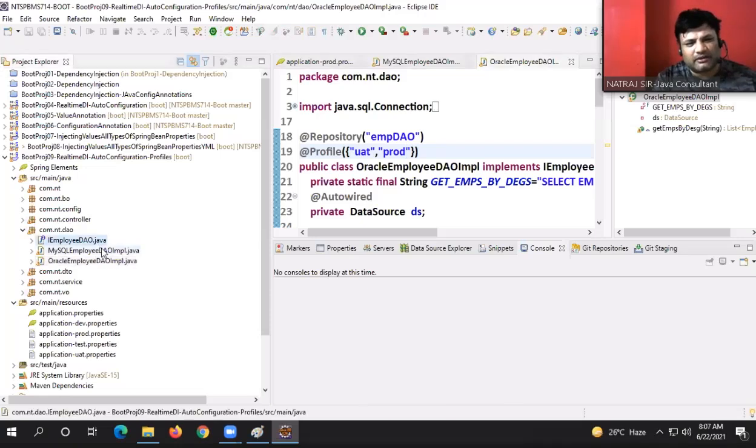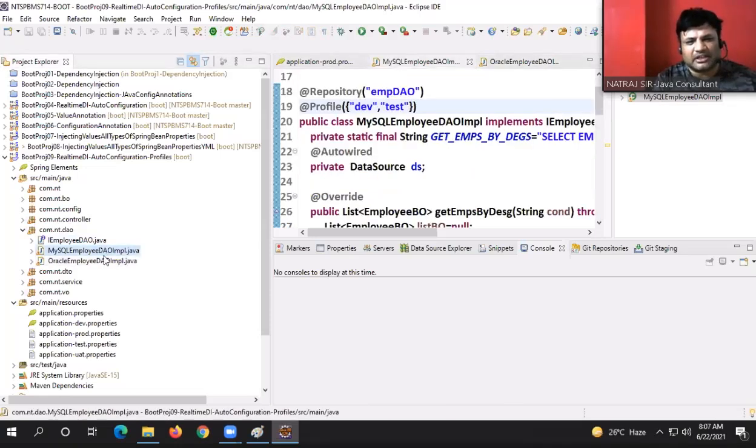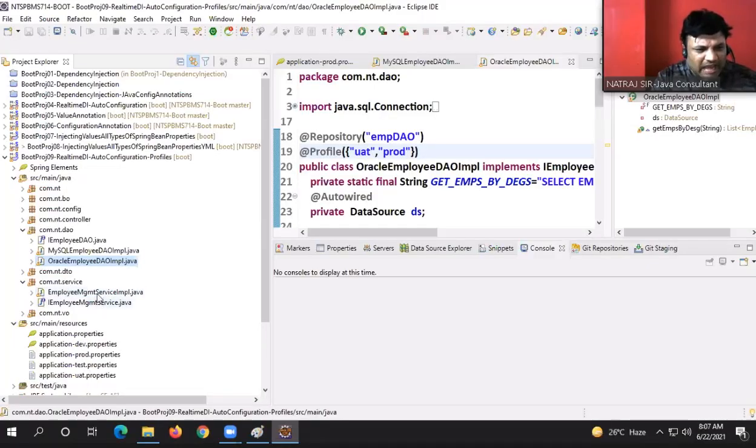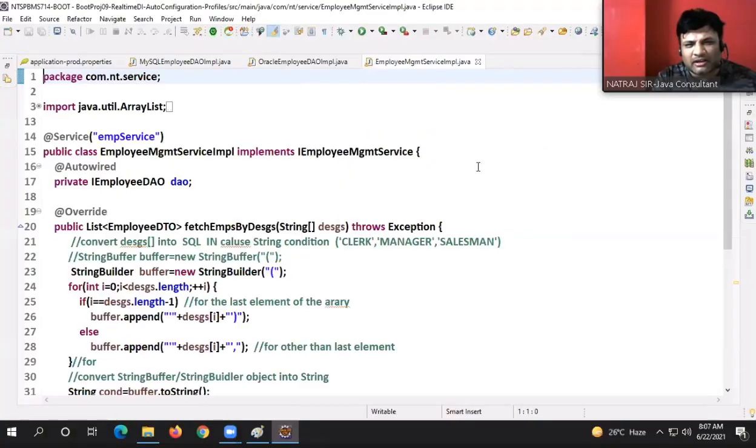This is my interface. This is my implementation class 1. This is my implementation class 2. Yes, we are ready with two implementation classes. We separated the DAOs for this. But listen carefully, in the service, how many DAOs are there? Two are there. Generally, how do I solve the ambiguity problem? Using @Qualifier or using @Primary.